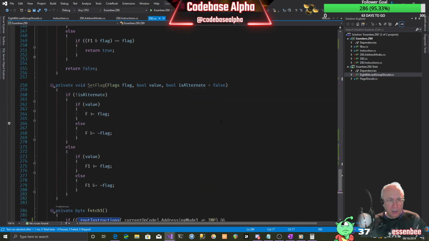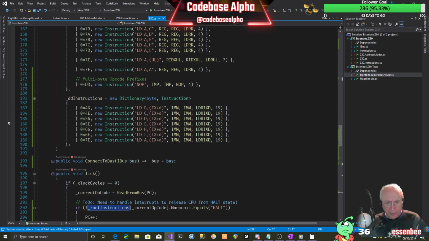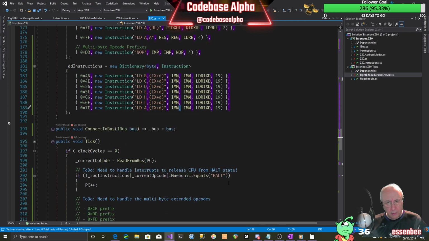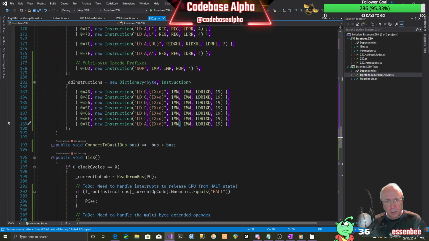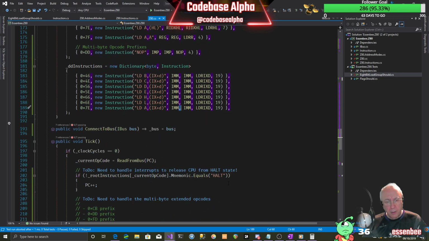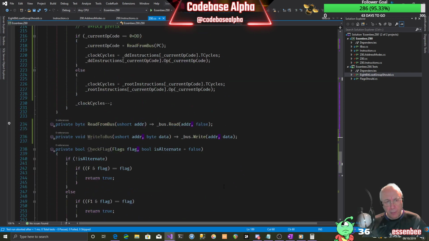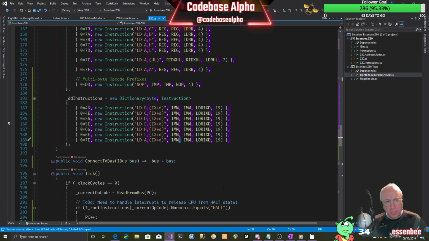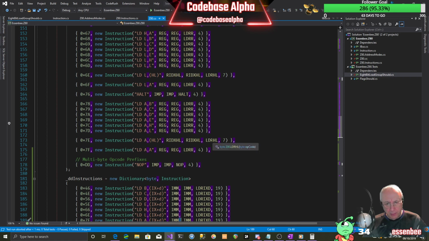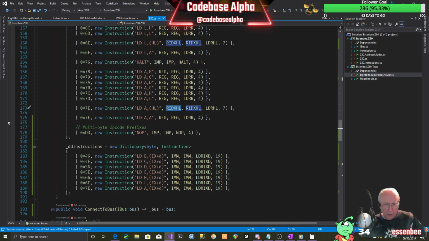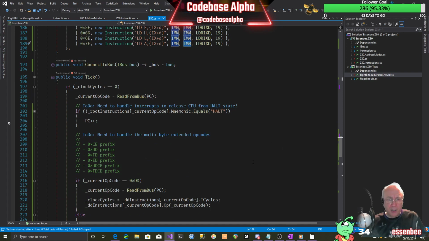So over here, I'm pretty sure I set that to be immediate. Oh no, no. Yeah. Immediate mode. Why is it reading the wrong one? So 70, it would have been that addressing mode. So it's reading that addressing mode and not that addressing mode. I think I know what it is.